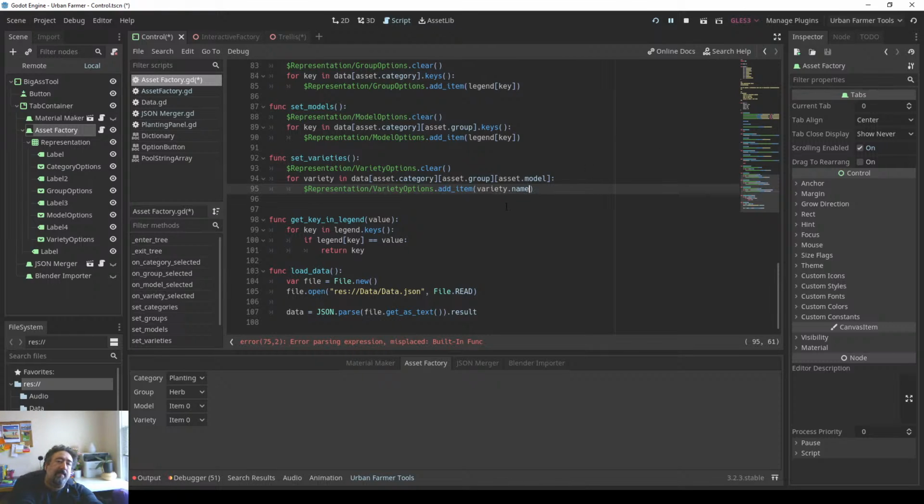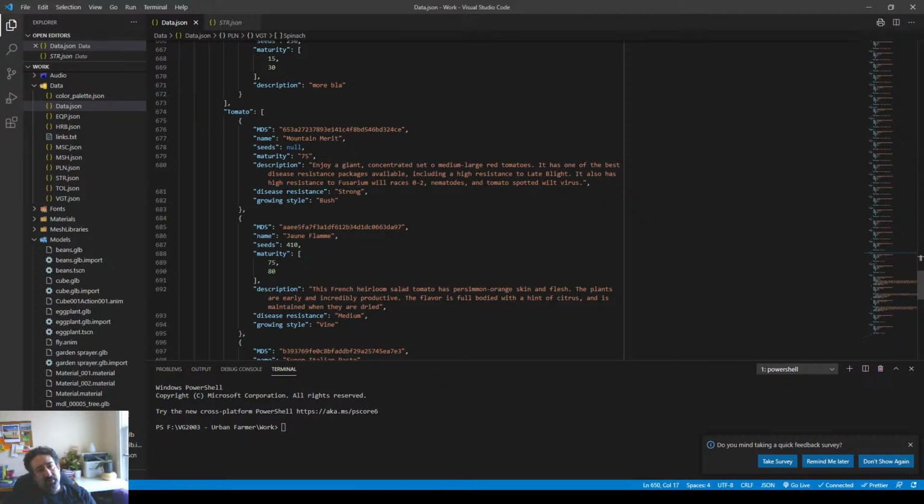Actually, no. This is still correct, but we have to fix because this is where we are going to see stone. It's all the stone tile models. Varieties. The varieties will be the custom names with their hash code.